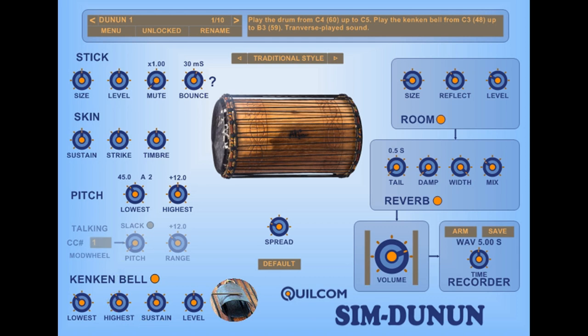The bell is often mounted so that it's actually resting on the ropes, which provides a degree of damping. So you can simulate that by using the sustain control, which determines how long the note lasts.